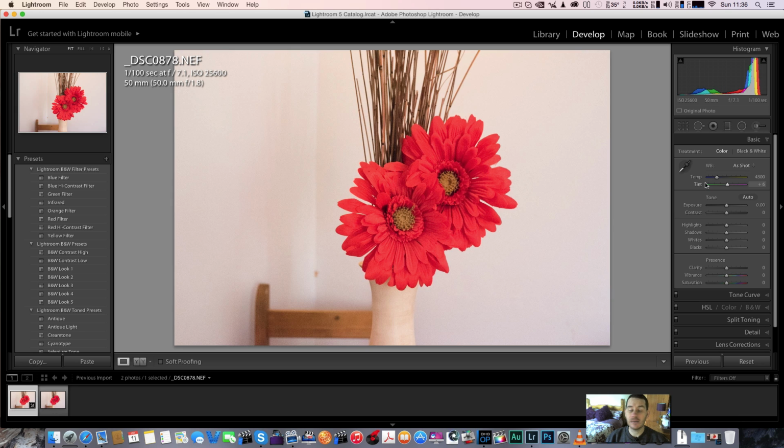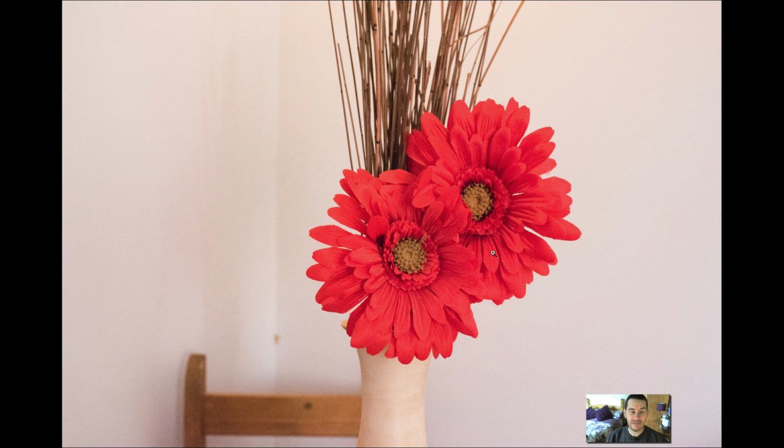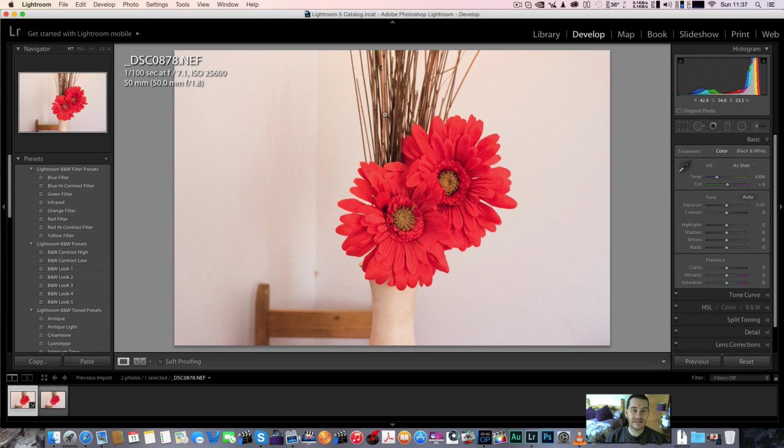And I pushed it up because I knew I was shooting at high ISO, so I want as much light on the sensor as I can get, because of the more light you get on the sensor when you're shooting at really high ISOs. I even do it at low ISOs because you get more detail in your shadows. The more detail you've got in your shadows, the less noise you're going to see in the end result, and that's why you can look at 25,600 here and it doesn't look that bad. If I go full screen, it doesn't even look that bad, but if I had a highlight next to a decent shadow, that would look considerably worse. But anyway, let me just reset that.